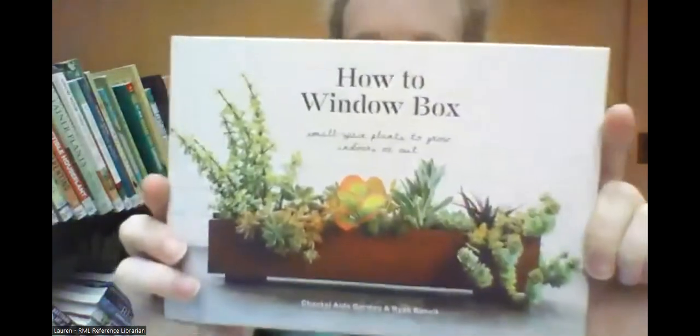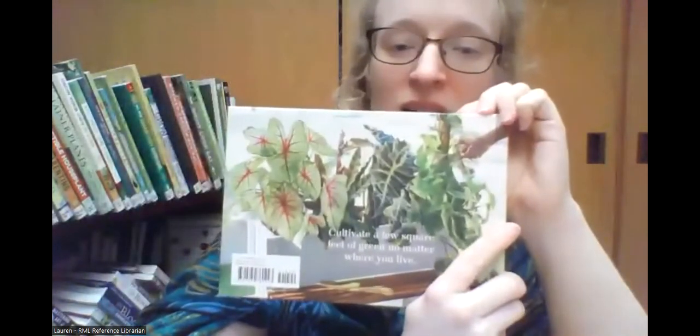If you want to just focus on the window boxes, we have books that dedicate themselves to just that. And you can get quite dramatic with those, whether you want to go for the finicky or whether you want to go for something that is almost no care at all.